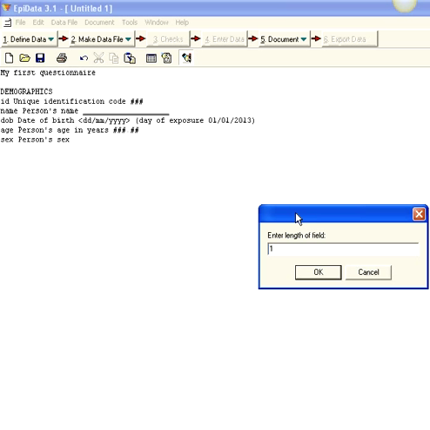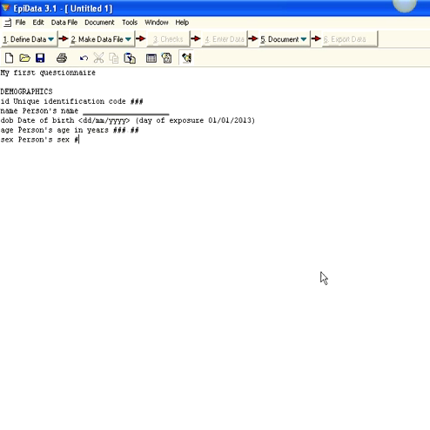It asks what the length of this field is, and it's going to be 1. But every time we code variables, we need to make sure we write down somewhere what those codes mean. So we put the codes here: 0 equals female, and 1 equals male, and we close it.